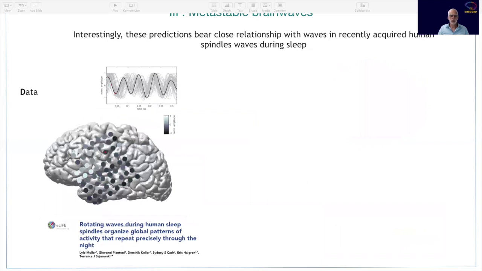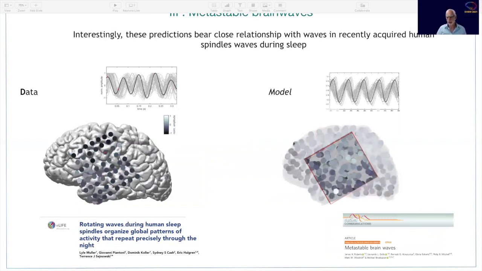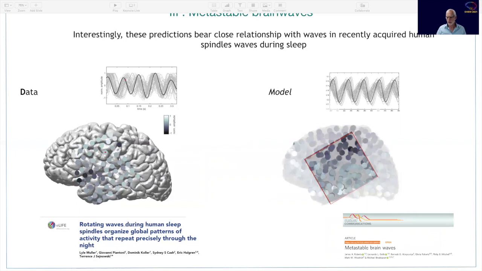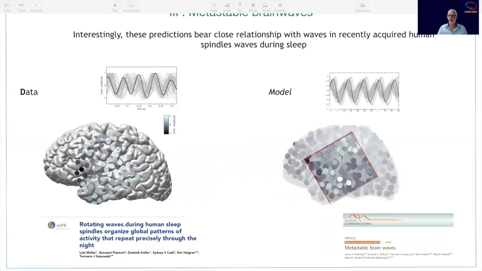We were able to do a qualitative comparison here to some surface recordings from Terry Sanowski's group. These are spindles, so waves of spindle activity acquired from people at sleep, and just showing the same sort of aperture, very similar carrier frequencies, very similar propagation velocities between what has been observed and what we modeled. So this is good, right? This is like coming up with a weather model that actually predicts the weather in advance, or the type of weather.